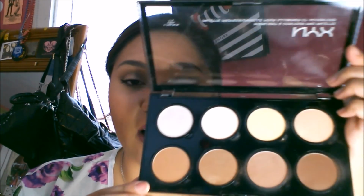So as you guys can see, I pretty much contoured my entire face with this today, and I also did my eyeshadow. Now, the consistency of these are very smooth, and they're also very pigmented. They are a bit powdery when you go in with your brush, so you just need to tap it off before you put it on your face. And you do need to be careful of how much you apply because you can easily apply too much. But the great thing about this palette is that it actually blends out really easily and really well. So even if you do put on a lot of product, it's really easy to blend it out.